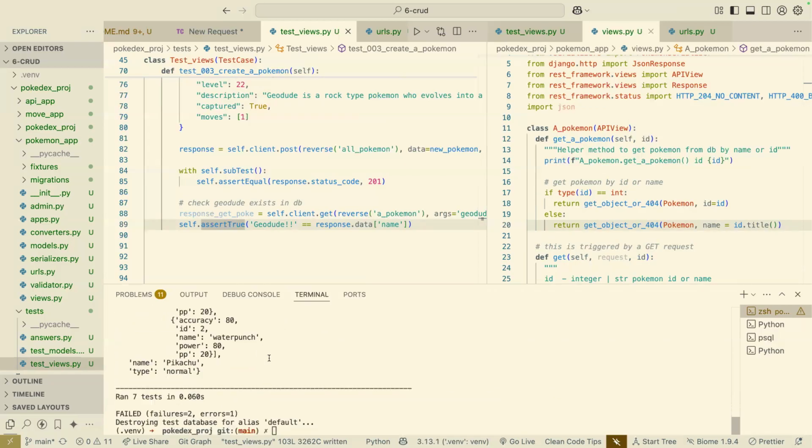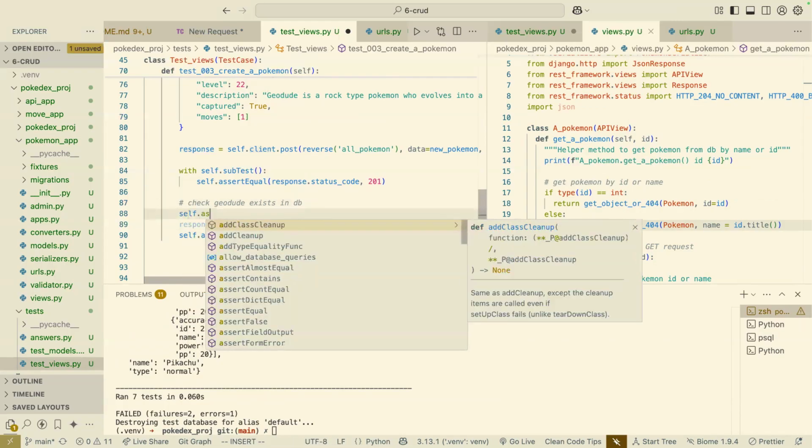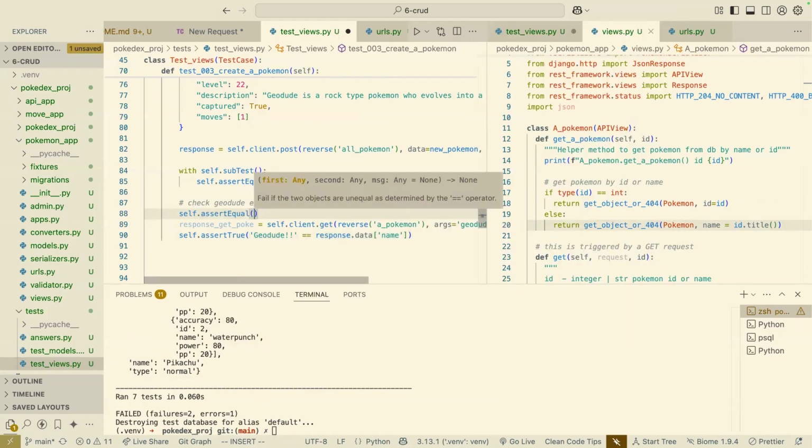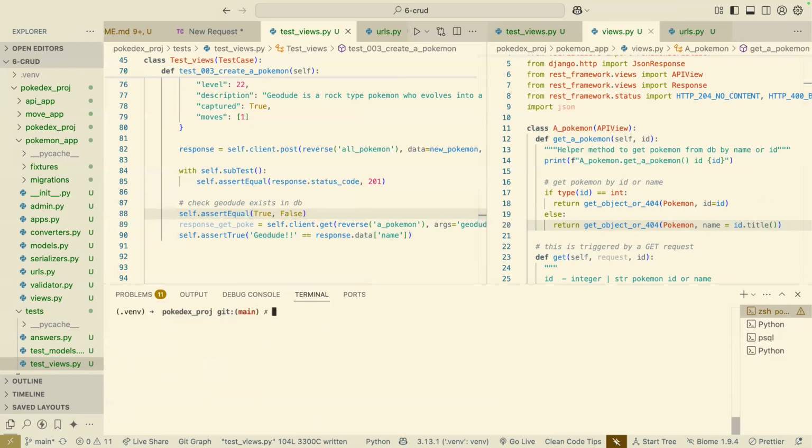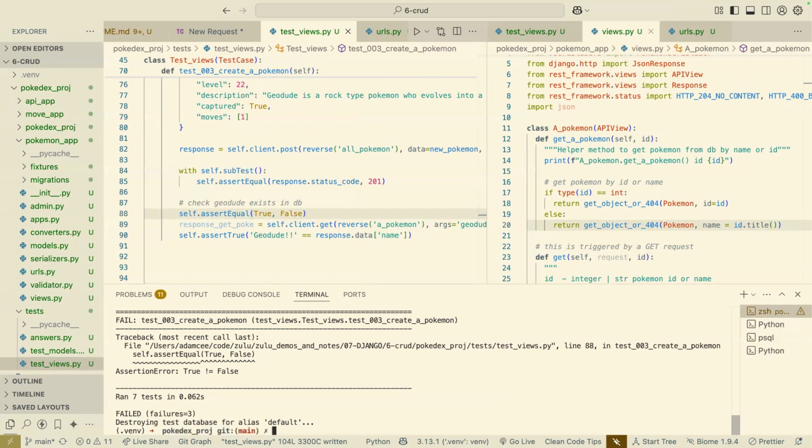Nope, because we have get a Pokemon. I want to make sure we're getting to lines 89 and 90. So we are indeed getting there, and we indeed get a response.